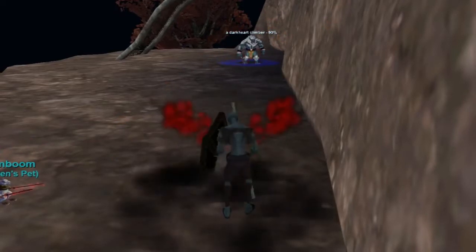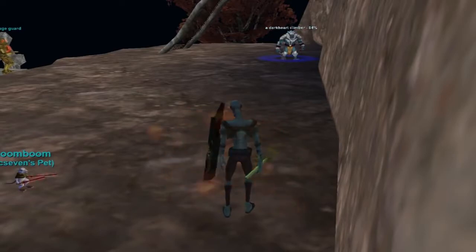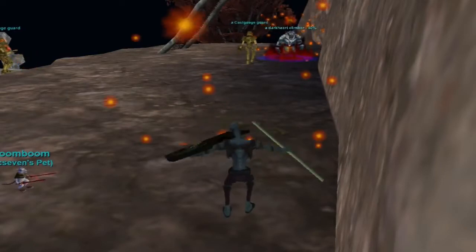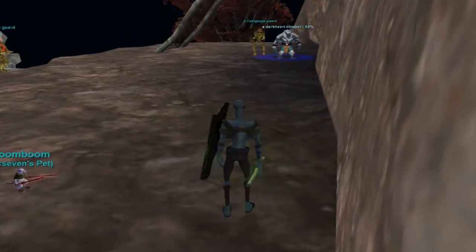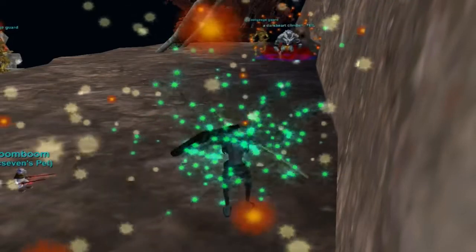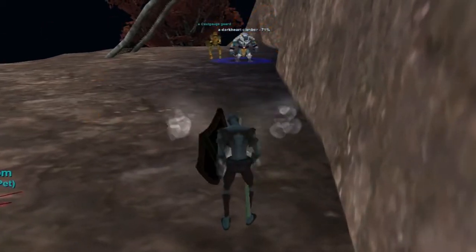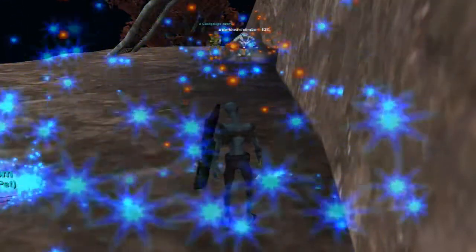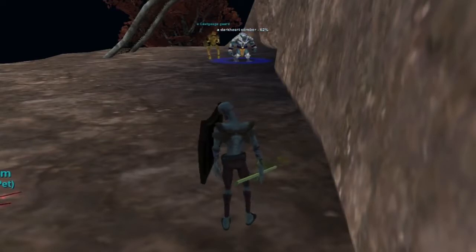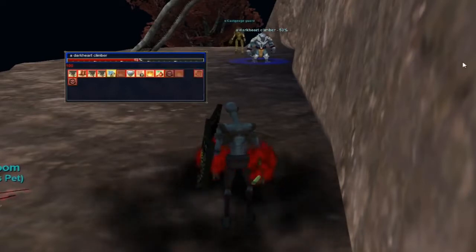So again, just be careful on this ledge. They don't path back through that small entrance there, so you don't have to worry about any of the where it works coming back, or pathing strange. So we'll just dot him up. And there you can see the number of dots I have on him.